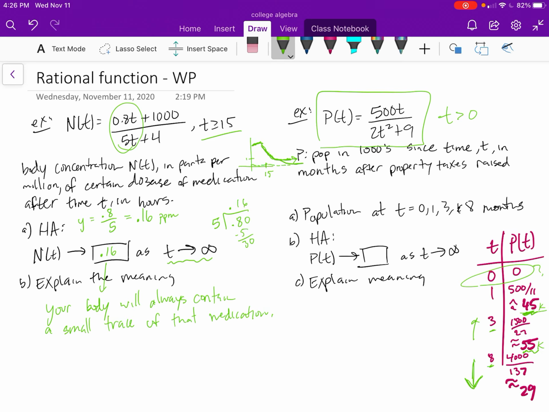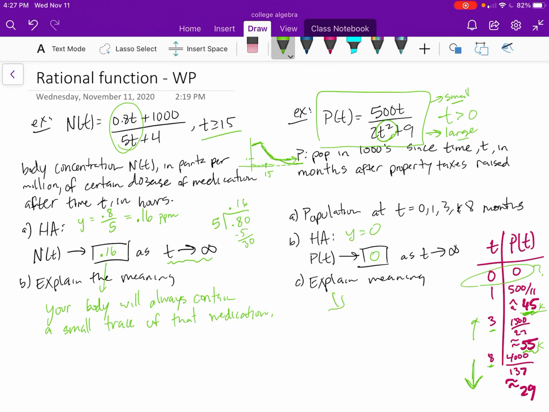All right, so there's our T-chart. There's some table of values there, only a select few. The horizontal asymptote, since the degree of the denominator is larger, that means the denominator grows extremely large. The numerator is going to be smaller in comparison. If I take a small number divided by an extremely large number, that tends to 0. So the horizontal asymptote is y equals 0. So as time moves forward, this is going to be a ghost town. The population is tending to 0 as time goes to infinity.